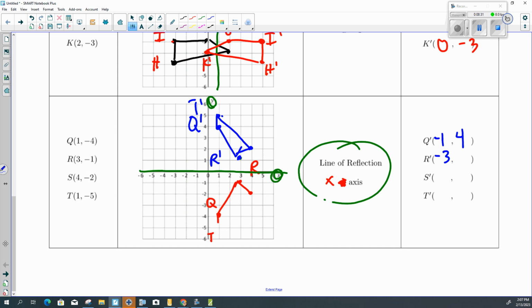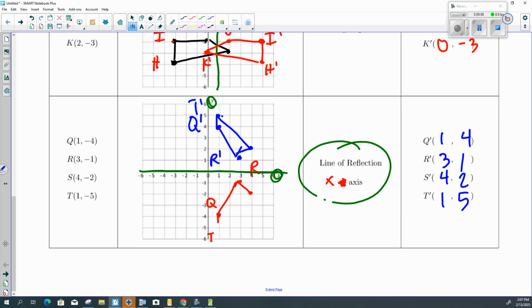That was not true up above. That's not true? Oh, they're all positive? Okay, so let's try this. Q prime is 1, 4. Oh, everything just goes positive. I see what you're saying. So 3, 1 is R. 4, 2. Maybe that's what he meant. I just didn't hear him correctly. So that's a cool observation because then you don't have to look back at your picture so many times.